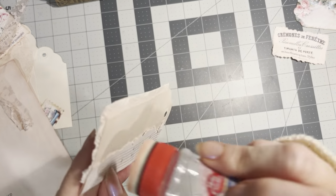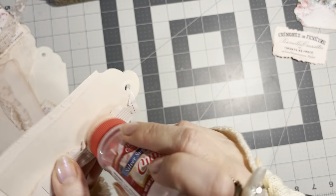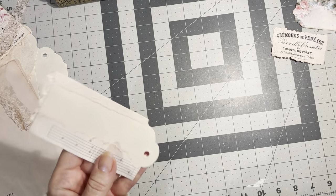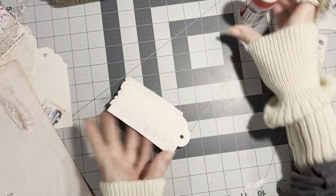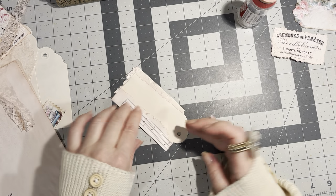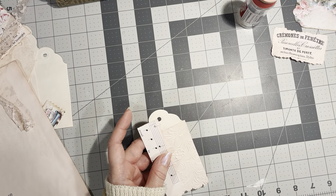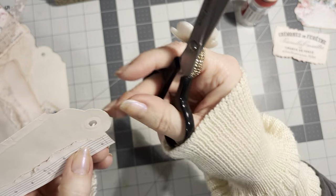Sure, my glue's not drying out, and I'm going to ink that edge that I ripped so that looks nice there in the back. And then I have to cut around the top part of the tag. I like that little bit of shabbiness there anyway, so I'm not worried about that. I have these nice little scissors that I've been using to cut around these tag pieces.